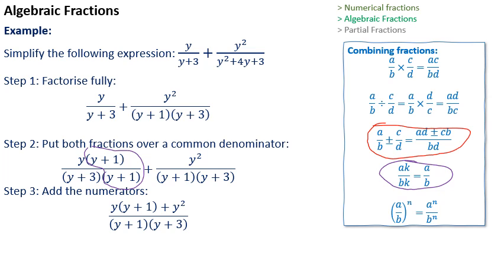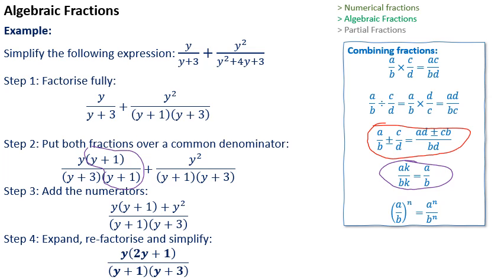In order to convince ourselves that this is in its simplest form, we would have to go a little bit further. So if there are some elements of your numerator that have still got brackets involved, we'd need to get rid of those brackets in order to effectively recombine things. Perhaps after we've expanded it, we can see a way of factorizing the numerator, and then if there is any simplifying that can be done, we will see it.